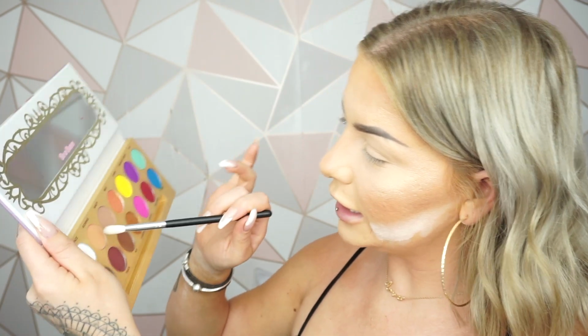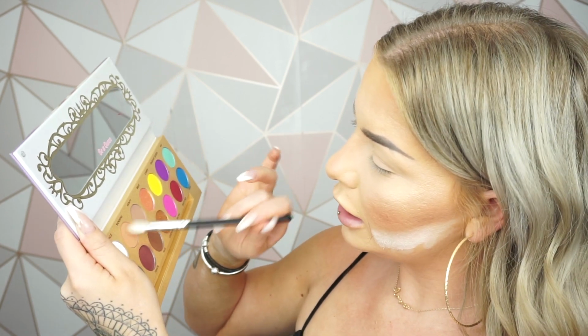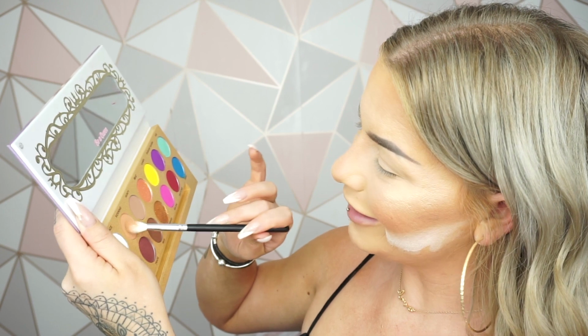Okay, what I'm first going to do is dip into Sickening, I think, which is the neutral transition colour. And that's just with a packing blender fluffer brush there. What I do like, it's got a nice big mirror in the middle, so love that, which is already dirty, which is great. Okay, so I'm going to pop this in my crease up here. A lot of people have been asking me to do more halo than cut crease. Maybe I'm just really bad at cut crease.